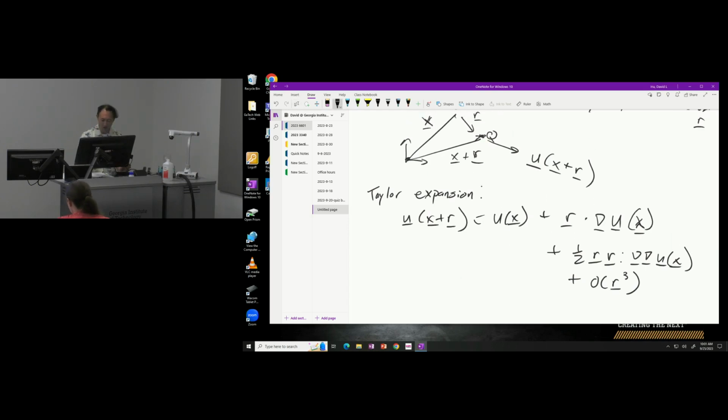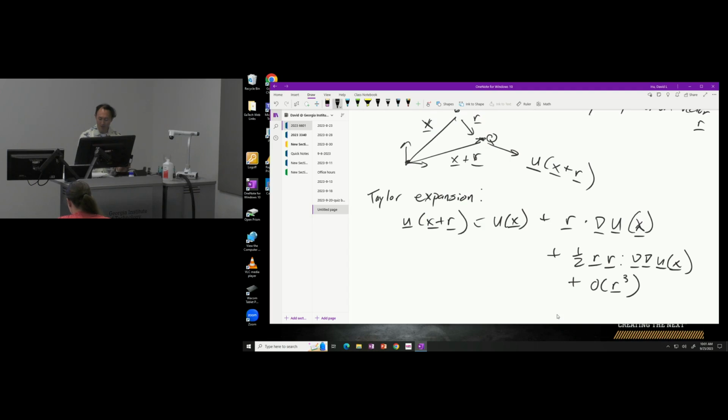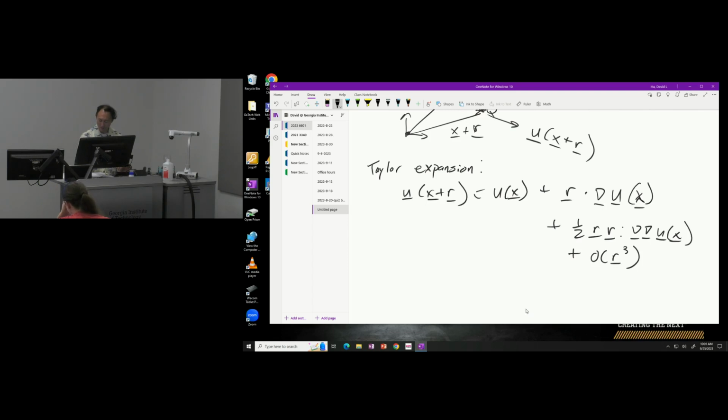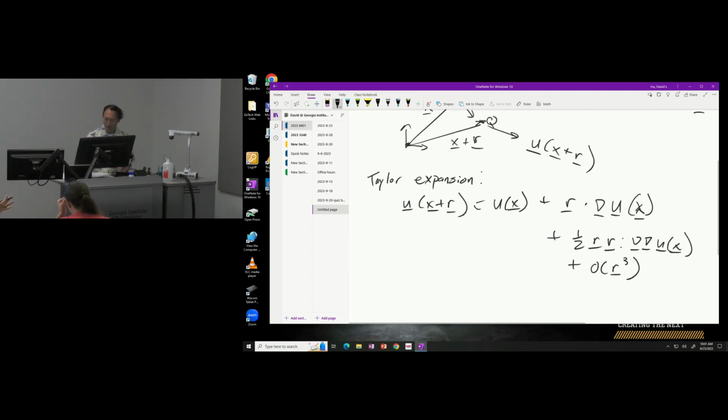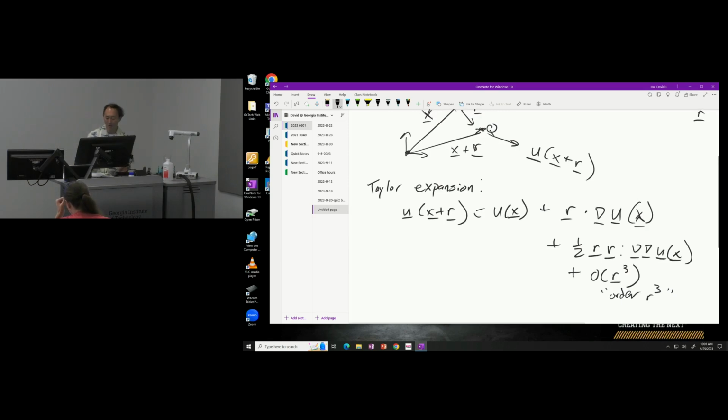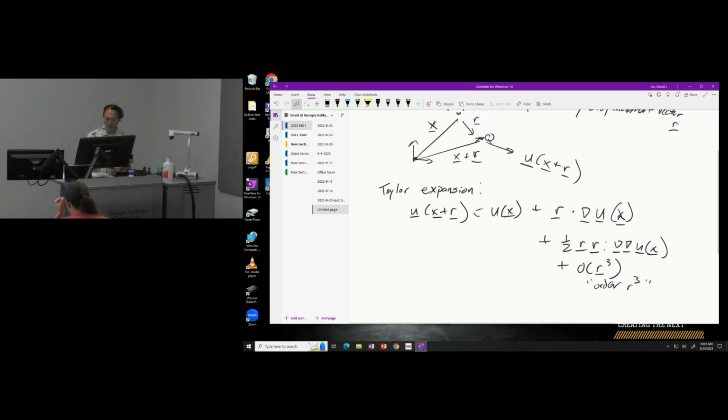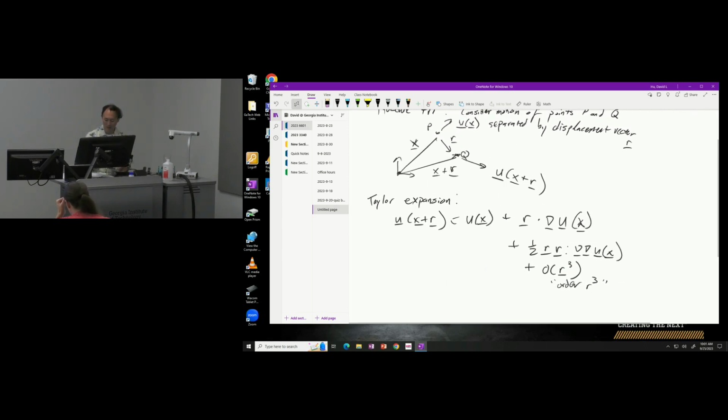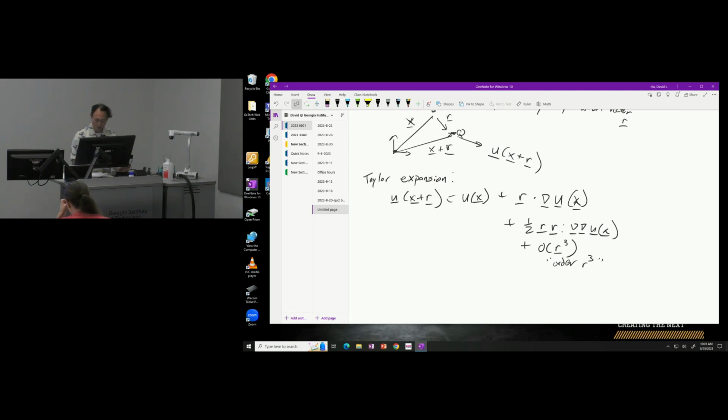It is the initial velocity at the initial point plus basically how much u is changing in all three directions, x, y, and z, which is given by del, and you have this r, which is a three-dimensional version of what you probably already know. And what's that third term? Is it just saying that everything beyond that is 0? Yeah, you say this is order r cubed. And the whole idea with these Taylor expansions is that you want r to be really, really small, so the higher-order terms become less relevant. Okay. So basically, how much is u changing?